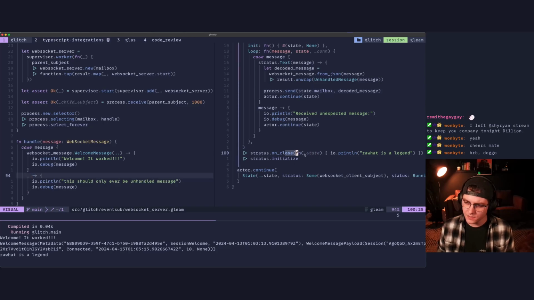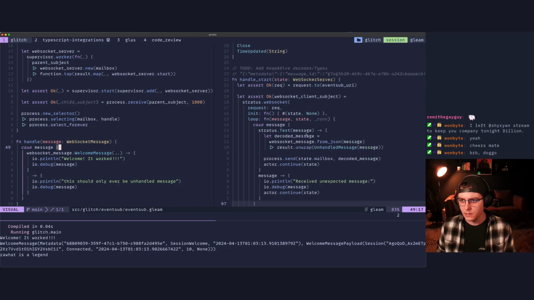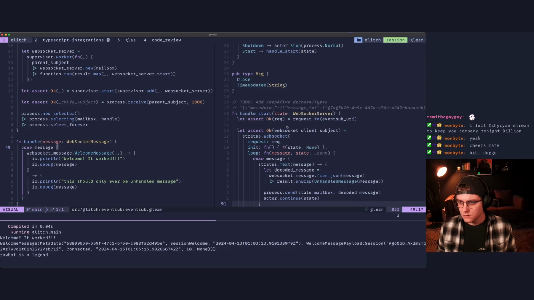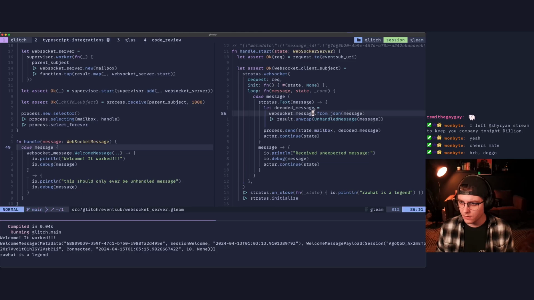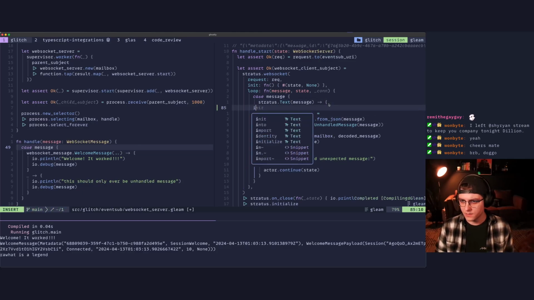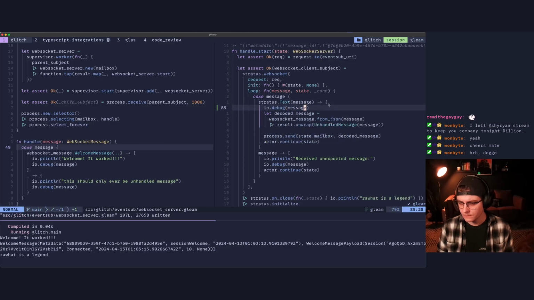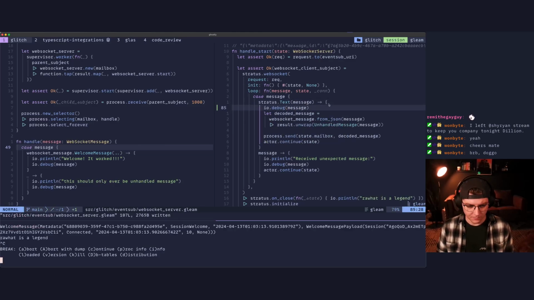I wonder if that's just that. So we have to actually... I don't know if we get this here. We should try that. Let's do an io.debug message and rerun.